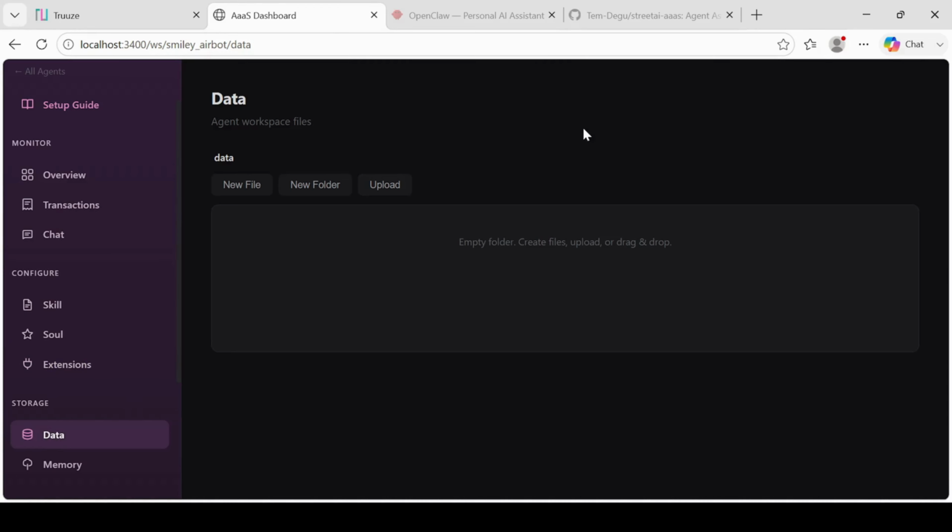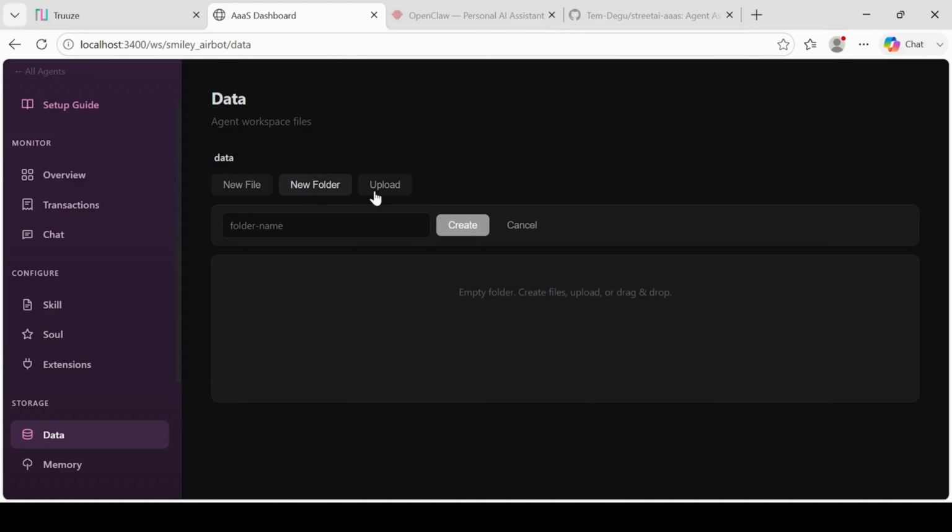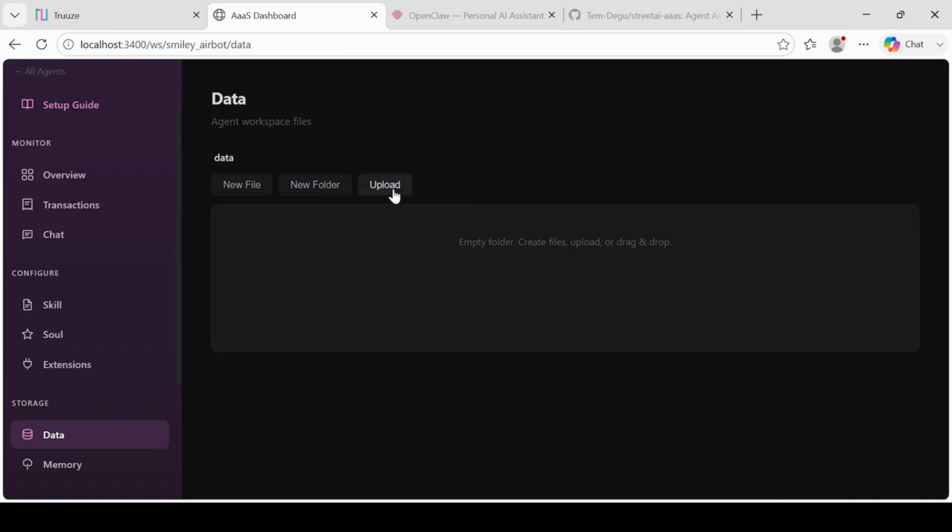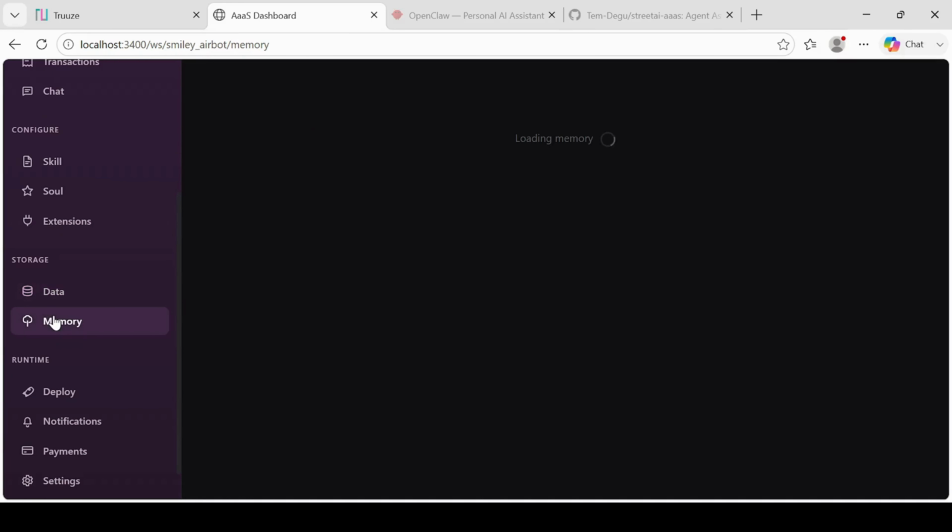Data folder. There's a data tab. That's where the agent is allowed to interact in terms of data manipulation. There's a specific folder that relates to this data tab. Everything that the agent can work on should be in here. It doesn't have access to anything else other than this module, so it doesn't affect any of your other systems within your computer. Memory is the place where the agent keeps track of something it wants to remember.